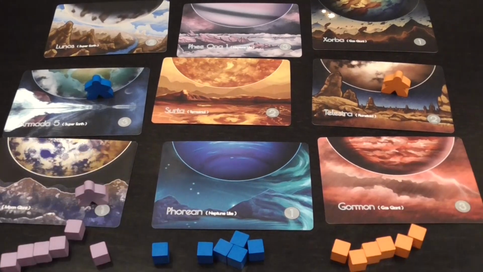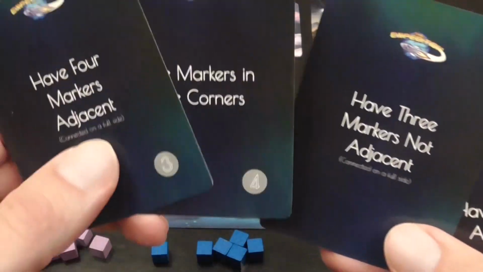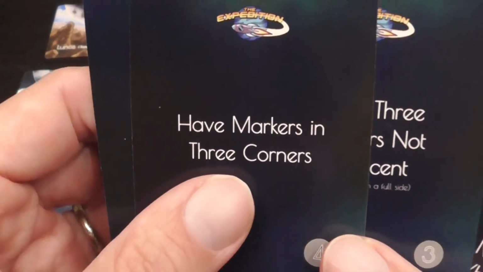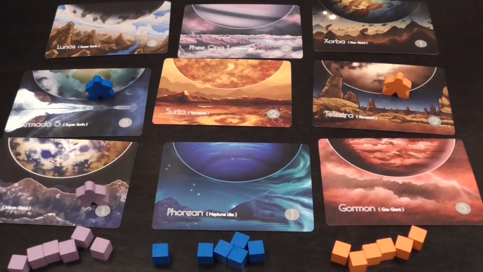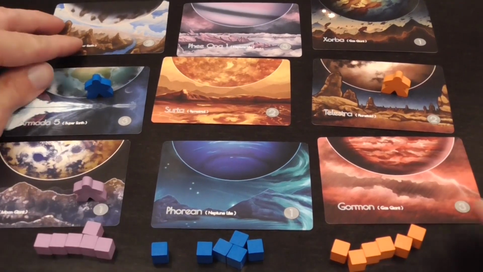Pretty simple, right? However, if you're playing multiplayer, you also need to give each player cards representing different objectives, such as have 4 markers adjacent, connected on the full side, no corners for that. Markers in 3 corners of the grid, 3 markers not adjacent on a whole row, whole diagonal, and so on and so forth. And suppose that these are the 3 objectives that I have. So the idea is that I'm trying to complete my objectives.